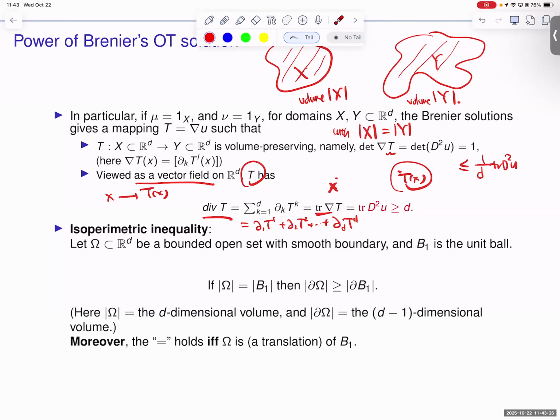And to have this least surface area, the set has to be a ball. There is no other set than the ball having the least possible surface area given the volume. That is the isoperimetric inequality. And if you know some history, it is a more than 2,000 year old question whether this is really true. It's like Dido's problem, if you know Dido, Queen Dido's problem.